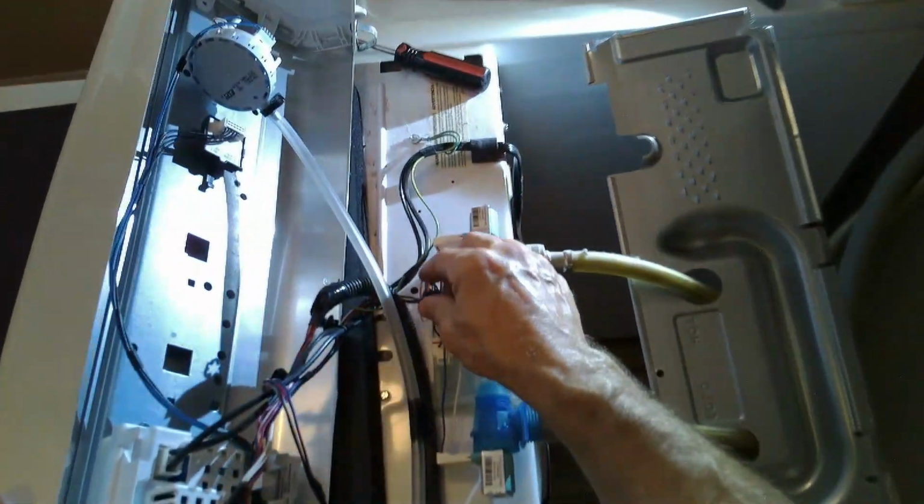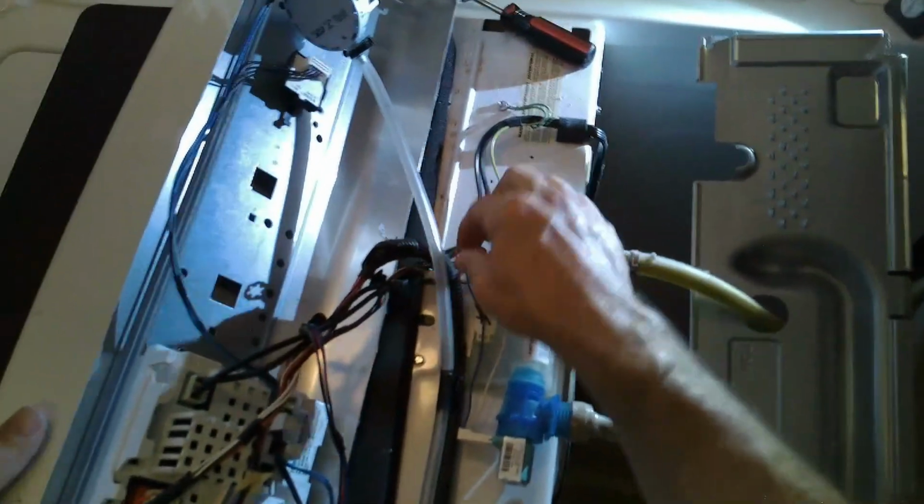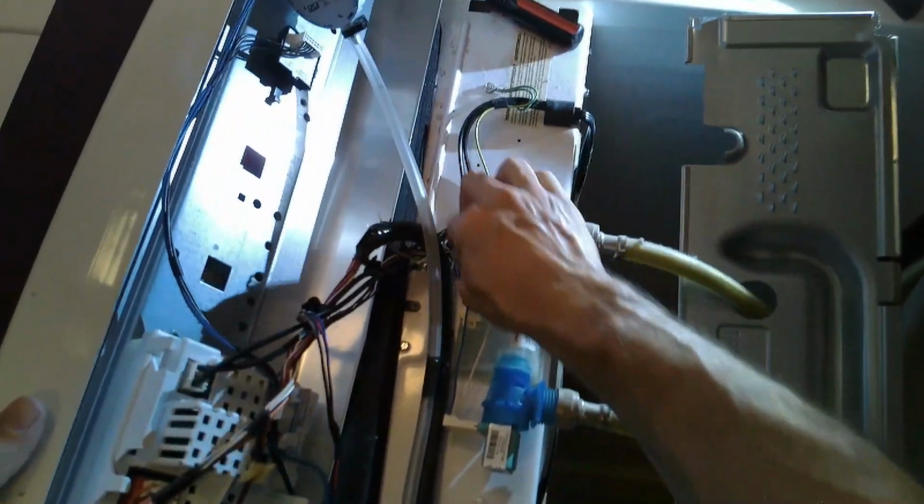And make sure to press in all your plastic clips that keep the wiring into the housing. It just keeps everything organized. So just make sure you press all those back in to where they go.